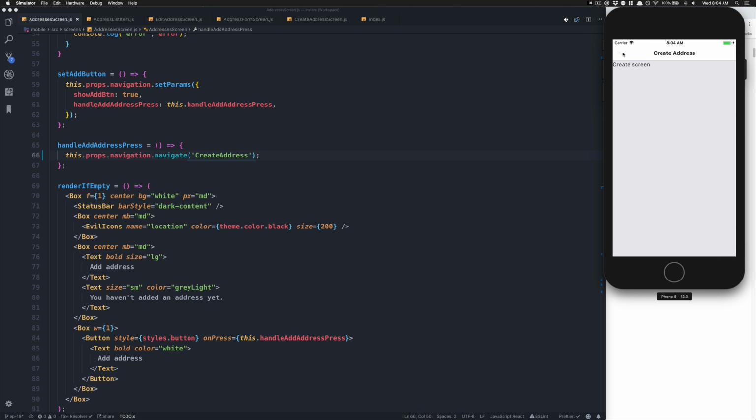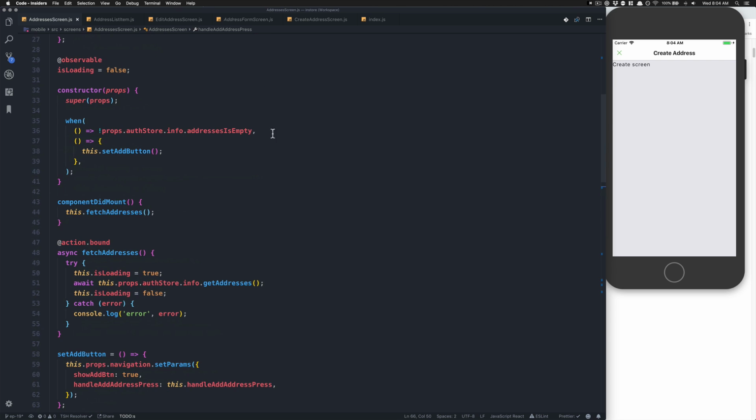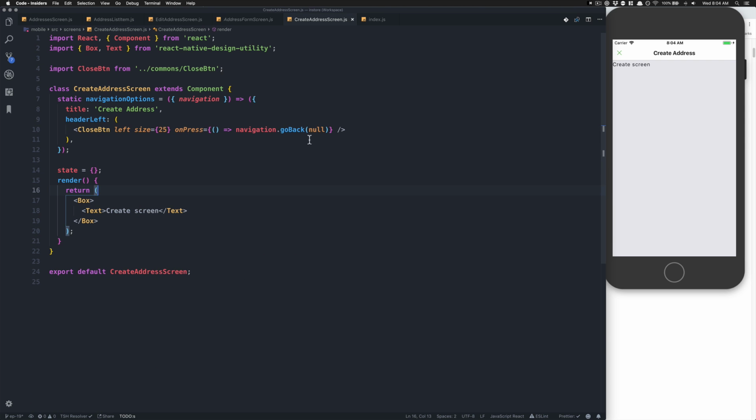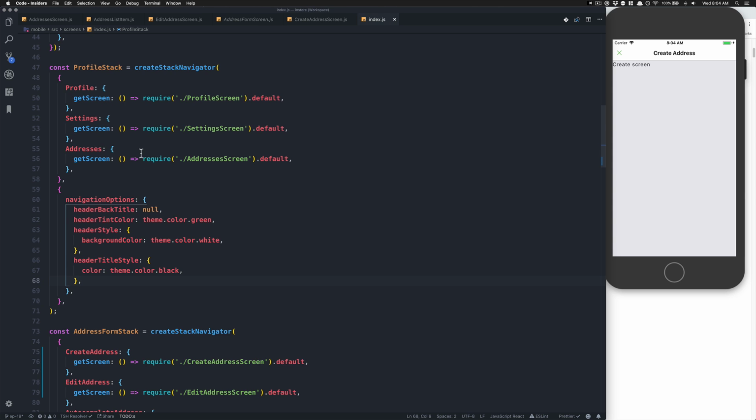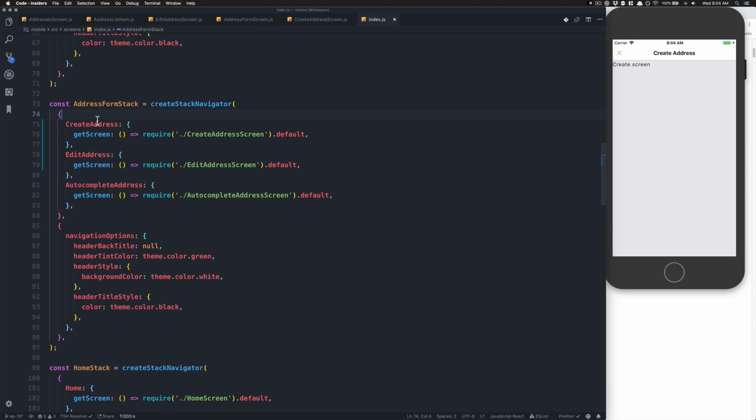The problem here, look at that. This is a problem with React navigation. If we click add and I click X, perfect, I go back, no problem at all. Here, if I click there and I click the X, we do the same thing. It's the same go back. The thing is, if you look at the order of the stack, you see, create address is the first one in the stack. So when you click back, this one here has nothing more in the stack. But edit address has the create address.